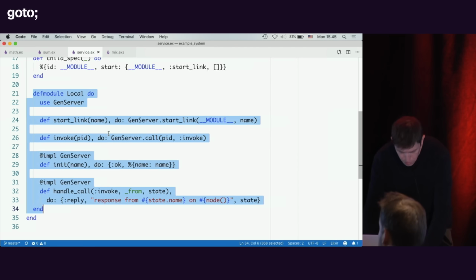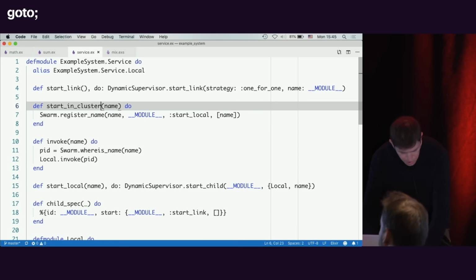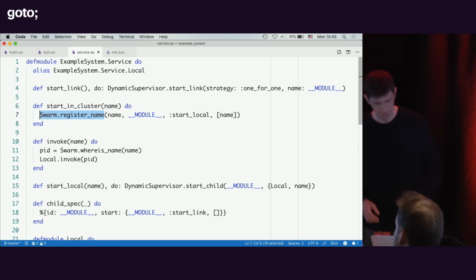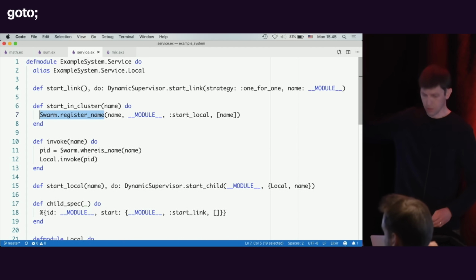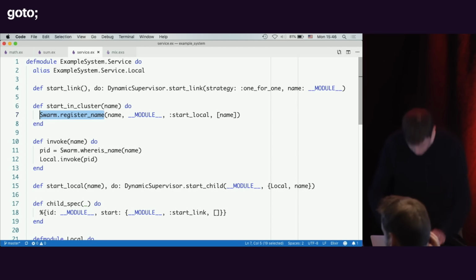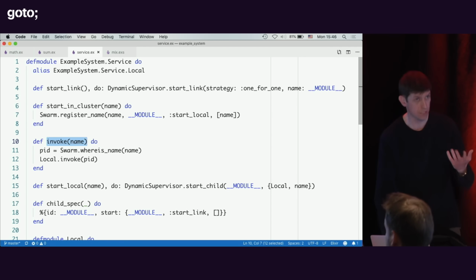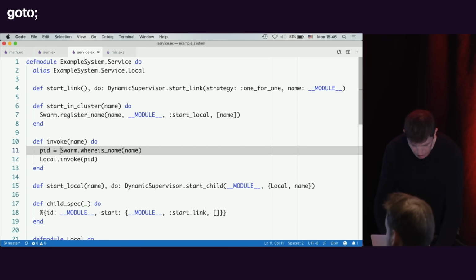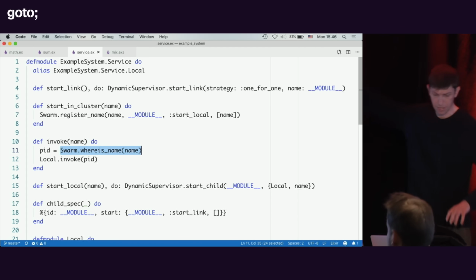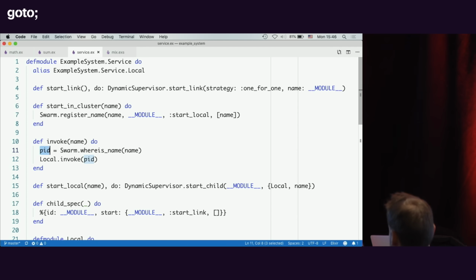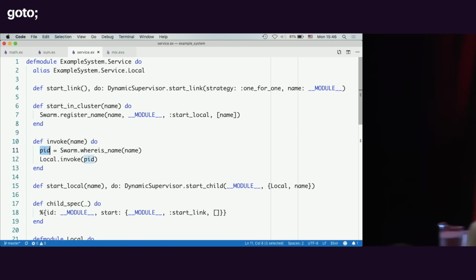And anyway, once I have Swarm running, then starting a named service somewhere in the cluster boils down to invoking a particular Swarm function which does exactly that. So it's going to somehow pick a node and start a process there, and it's going to manage the association between the given name and the process. And then once I want to discover and invoke this service, given its name, I invoke another Swarm function, I give it a name. It gives back a PID, which is again a unique piece of information identifying the process in the system. And in this case, the system is a cluster, not just a single node.